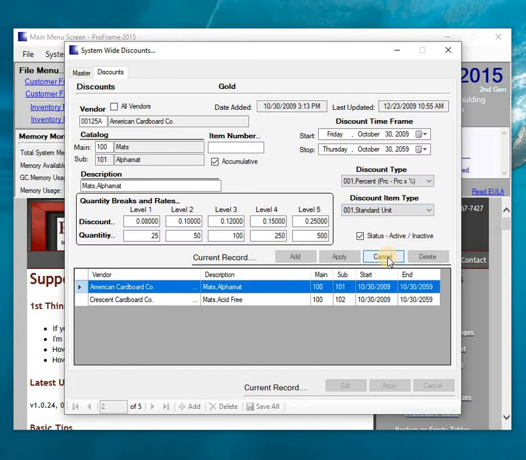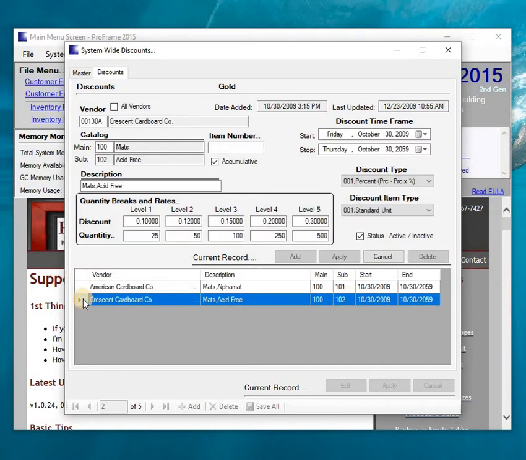Now as you can see, I've basically got two lines. Now this can be as many as you need. This could be 25 or 30 different discounting structures, not just covering matte boards, okay, but covering molding. Okay, I don't even have molding on here, but I could easily put a molding here. See, I'm going to do that. I'm just going to add and put a molding product here.